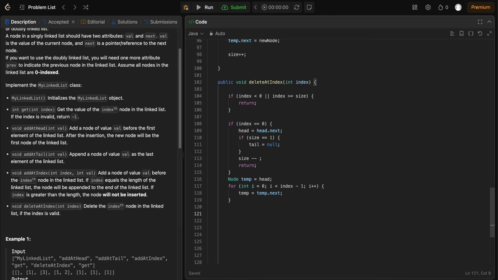Now which is the node that I need to delete? That's the node right after the temp node. Let's write it in simpler terms.